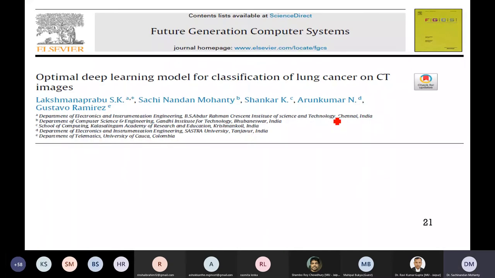Now coming to my work, by using a convolutional neural network, a deep learning neural network, we have used an optimal deep learning neural network. This paper was published in 2018, around 150 citations as of now. The paper was published in early 2019. This is my student work. The paper I also share with you. You can collect it from your organizers. So let me explain how it works.